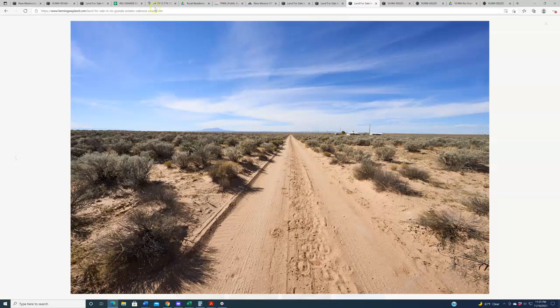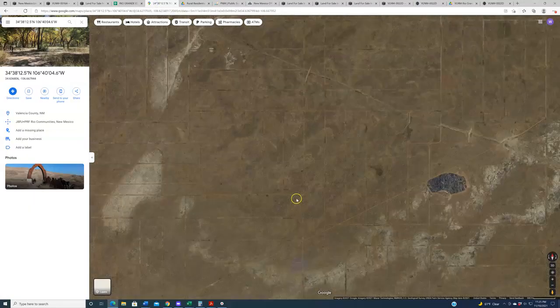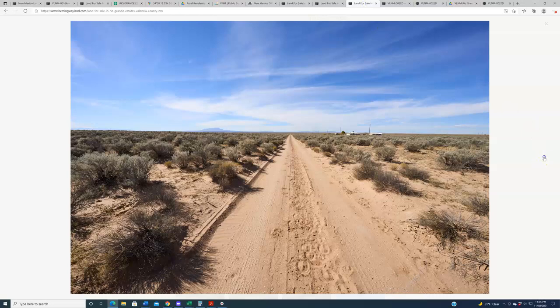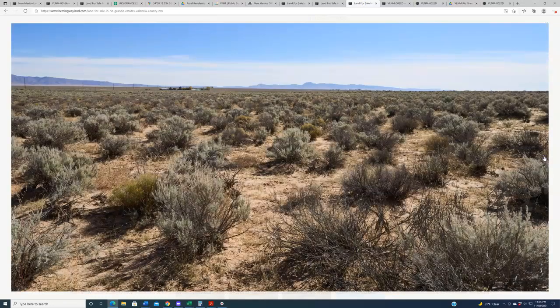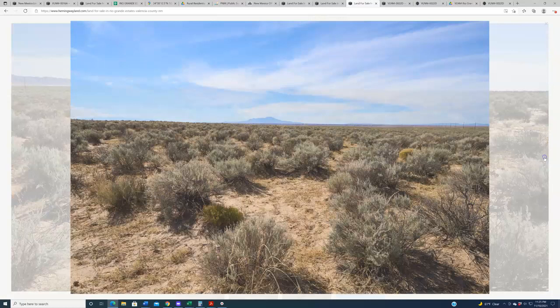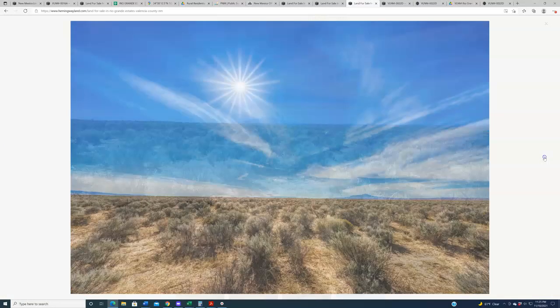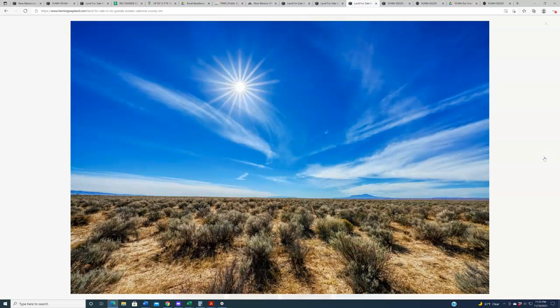Now, maybe some of you don't care about a legal easement because, hey, if nobody's living up here, I could just pretty much drive wherever I want to get down to the property over here. That is probably true, but if you want to abide by the legal easements, you can invest in that, okay? Anyway, back to the photos here. So that's the deal with the roads. Again, some of them not discernible on a map, some of them not even discernible in person. They are what I will call overgrown. And again, if you go back to our spreadsheet, you'll see road conditions.